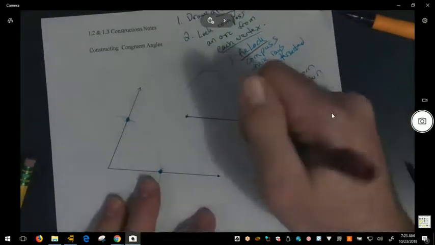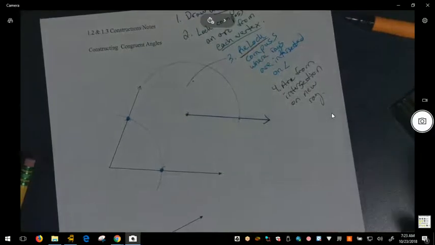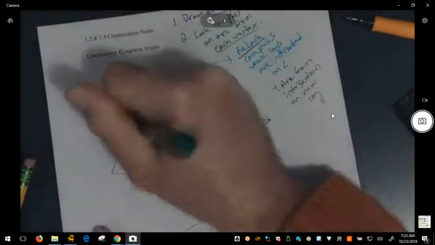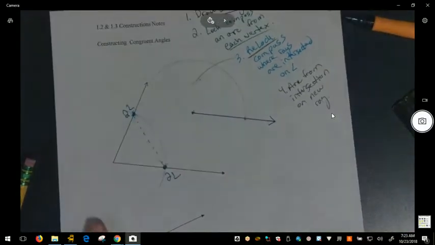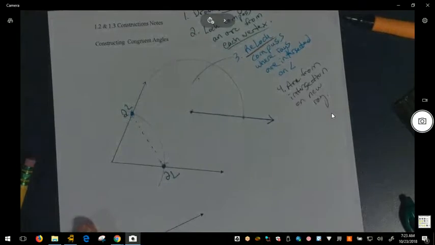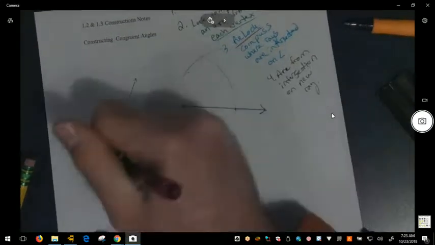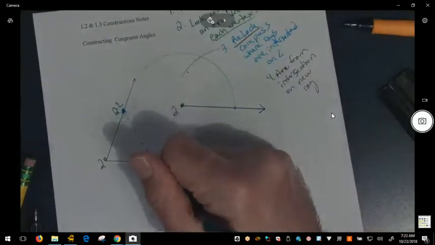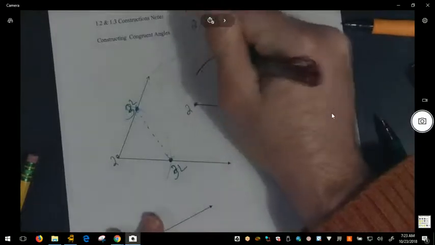And so this was, let me label what we did. We first drew this ray, then we locked. So this is step 2. I'm putting 2L for lock this distance right here. No, I'm sorry. That's not what step 2 is. Geez, that's step 3. Step 2 was to do this arc. Step 2 is to do an arc here and an arc here. Step 3 was to lock it this distance and then we could pivot up here. That's step 4. I'm going to put it here and pivot this right here.